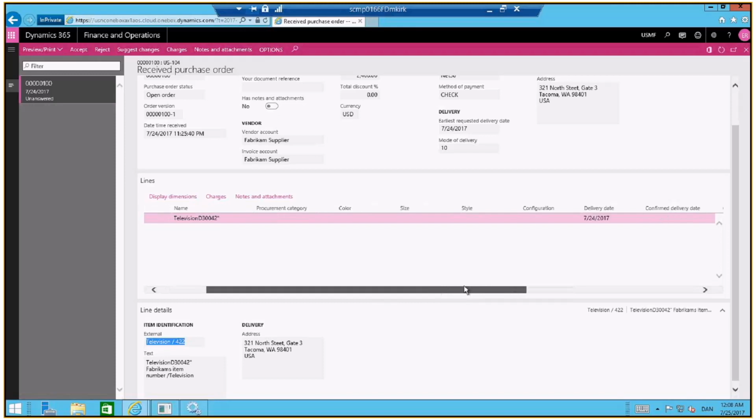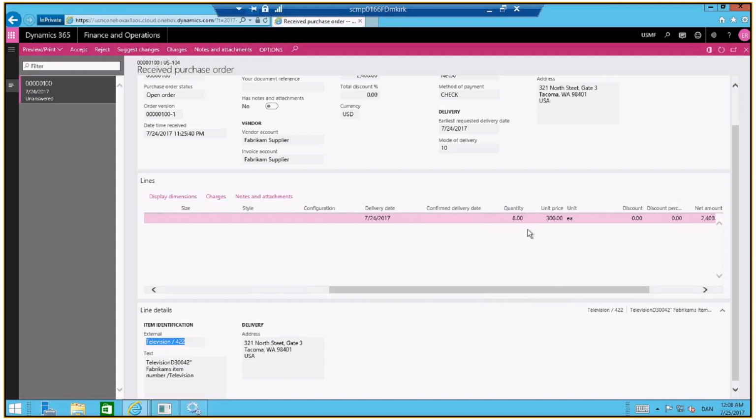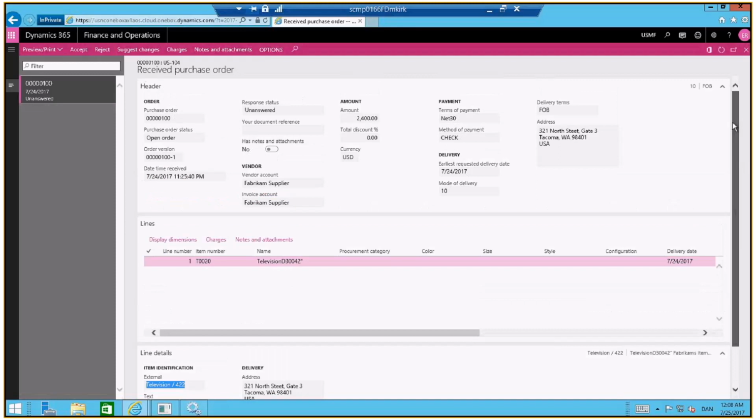So I have information about the delivery date, the quantity, unit price, and so on. Now I can choose to accept it completely. I have options to accept, reject, or suggest changes. The suggest changes scenario we'll look at in a moment.